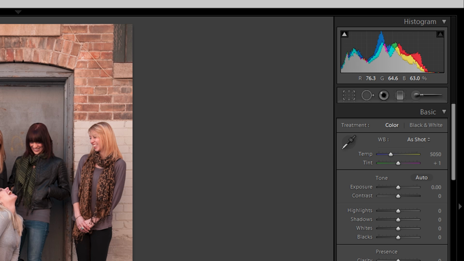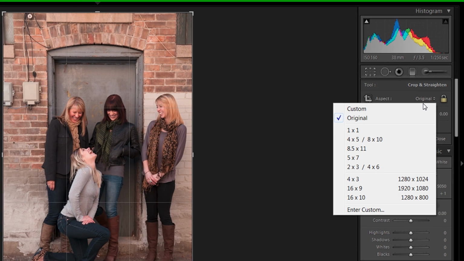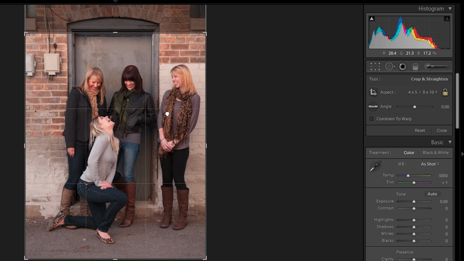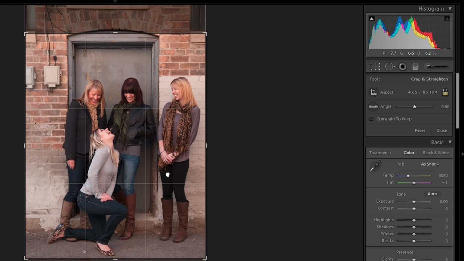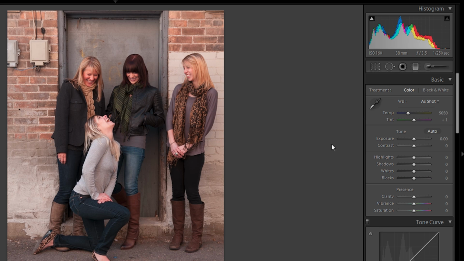With this image, I actually shot it with more space on top because, as you know, most of our DSLR cameras shoot in a 2:3 format, and I wanted this to be an 8:10 when I shot it, so I went ahead and left extra room so I can crop that to a 4:5 ratio, which is an 8:10, 16:20, etc. So I'm going to go through here and figure out what I want. I'm paying attention to the navigator panel on the upper left of the screen, seeing where I want it. That looks great. And this is just a candid, so I'm not going to do too much to it.